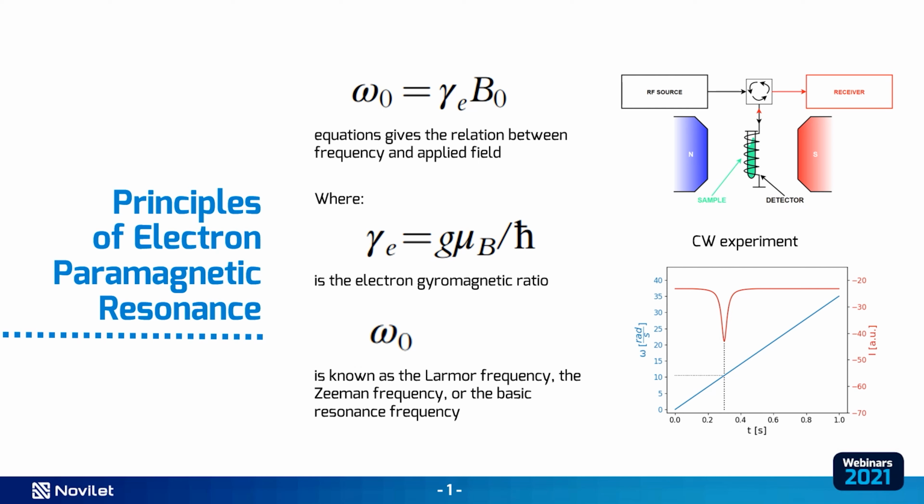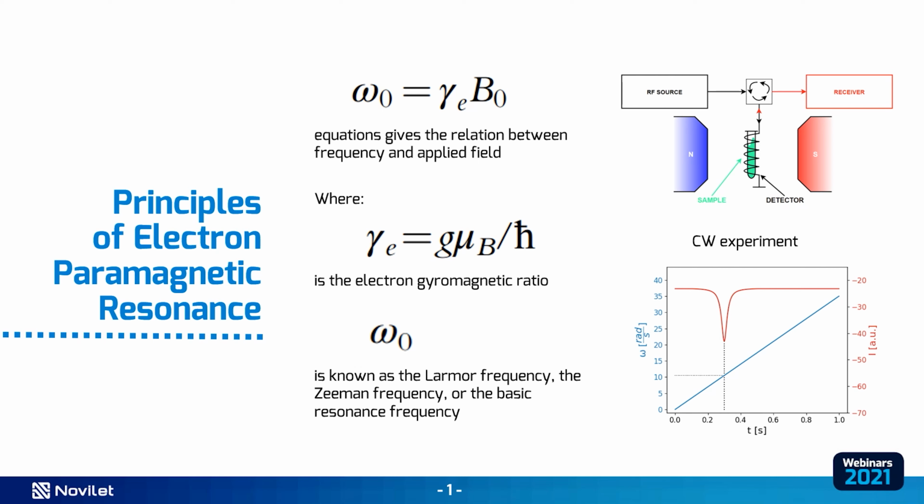So we have to place a sample containing unpaired electrons in an external magnetic field of a certain value. To register the absorption signal, we need to create a fast varying magnetic field perpendicular to the constant field. Today I will focus on the continuous wave mode, where we sweep the frequency of the RF source and record the EPR signal. The width of the registered curve depends on the physical parameters of the sample. We can also reverse the situation and lock the frequency and sweep the magnetic field.